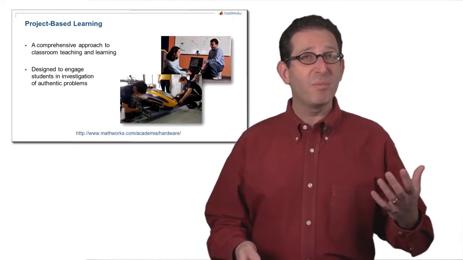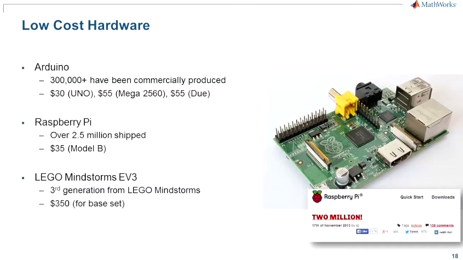And so as part of project-based learning, this hands-on, working with hardware kinds of applications can really accelerate the learning for students. And as part of that acceleration is the availability of this amazing low-cost hardware, whether it's Arduinos or Raspberry Pis or Lego Mindstorm hardware. This hardware is low-cost, incredibly powerful, and flexible and programmable. And so students can get access to using these things and want to program them from within the MATLAB and Simulink environment. So let's see how they might do that.